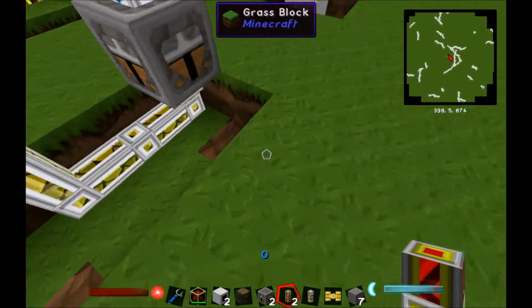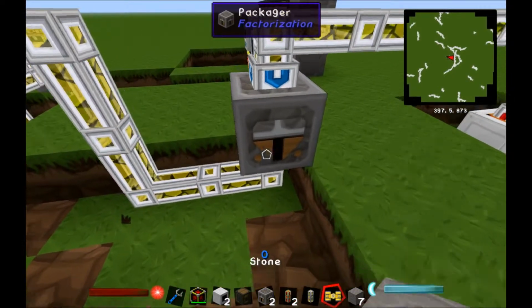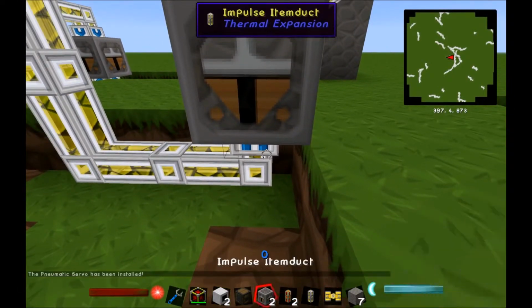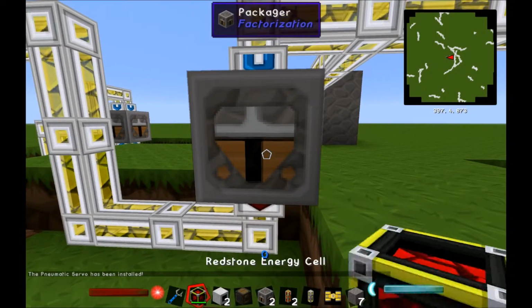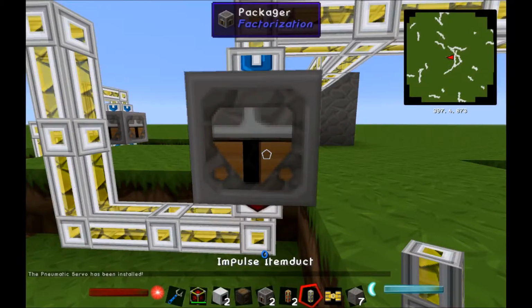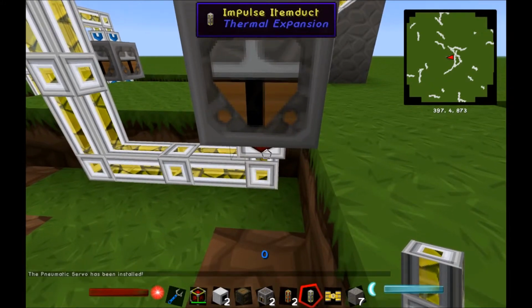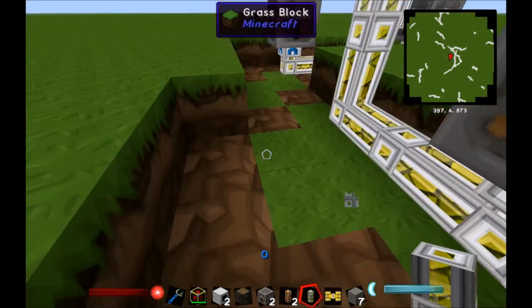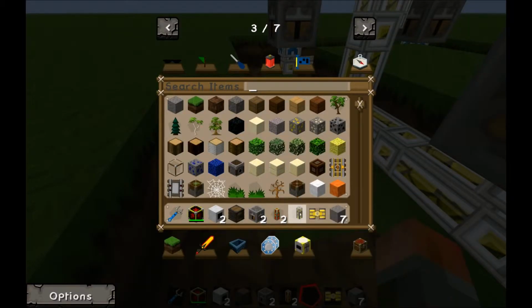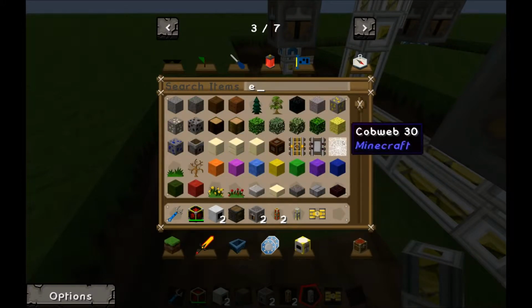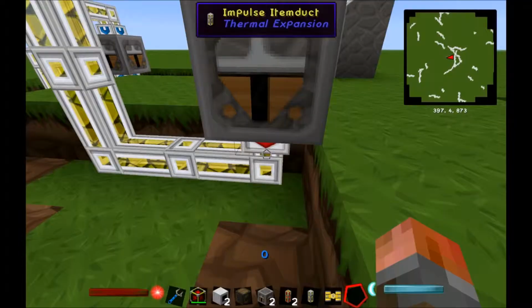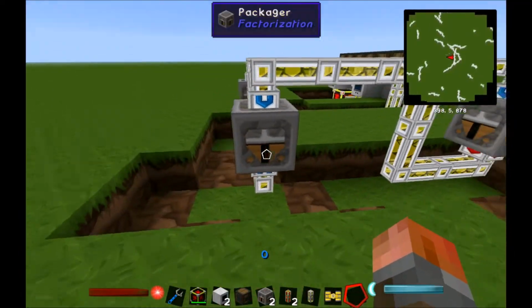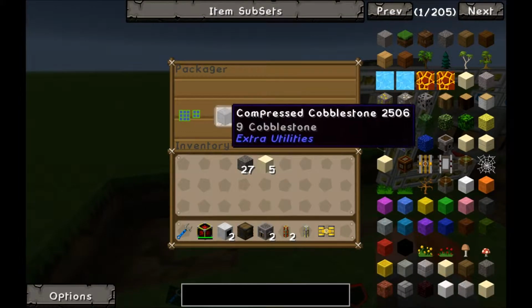And I think I forgot to serve these up. So you are going to output. Oops, need an empty hand. There it goes. Into the top of the second one. There it goes.